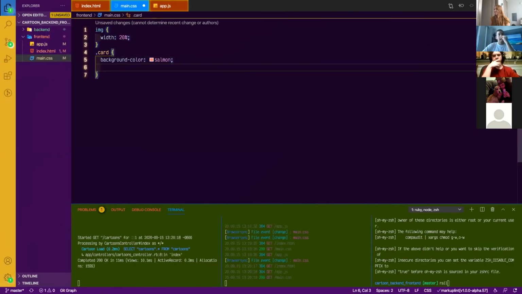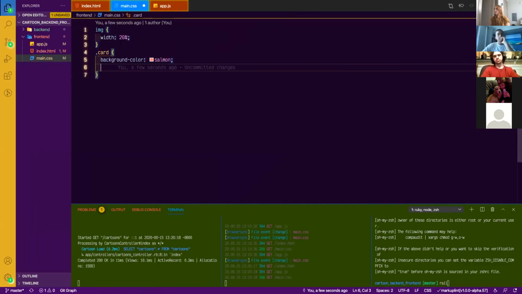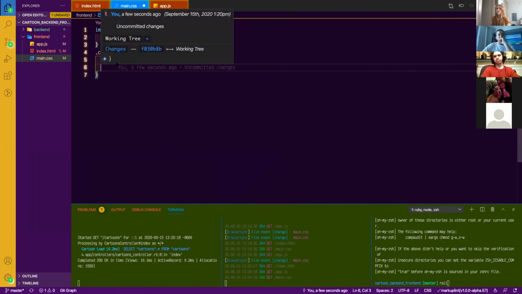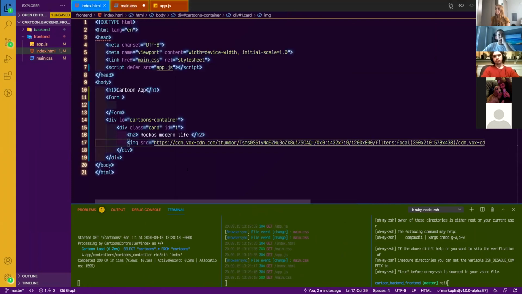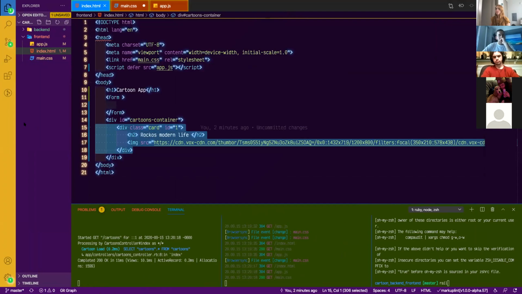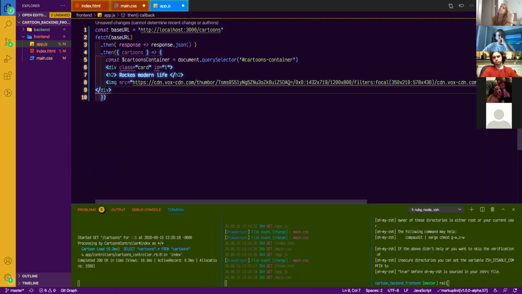We could actually shrink it a little bit, but we'll do that at a different time. For now, that's our card. I'll worry about that later. This is not a styling lesson. So this is kind of what we're going to want this to look like. I'm going to copy this and paste this into our JavaScript so we can figure out how to make each of these. I'm just going to make it look pretty, and then comment it out. That way I can have a rough idea of what I want to work with.